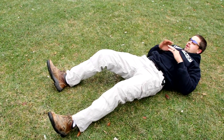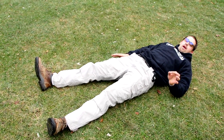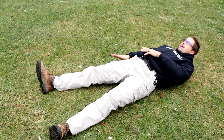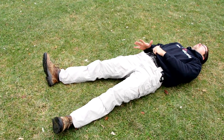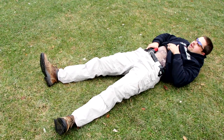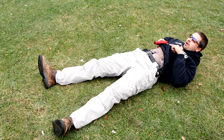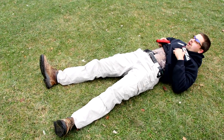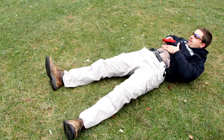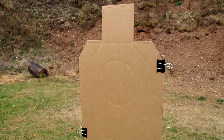We're going to keep our legs down, our arms down, and we always have to be aware of our muzzle. From here we're going to grasp our shirt or cover garment with our non-dominant hand, bring it up, and get our full firing grip on the gun. We're going to bring back to what we call a number two position. Now I know exactly where this muzzle is based on the thumb pectoral index. I'm going to keep my legs flat, join my hands together and press out and engage the target.